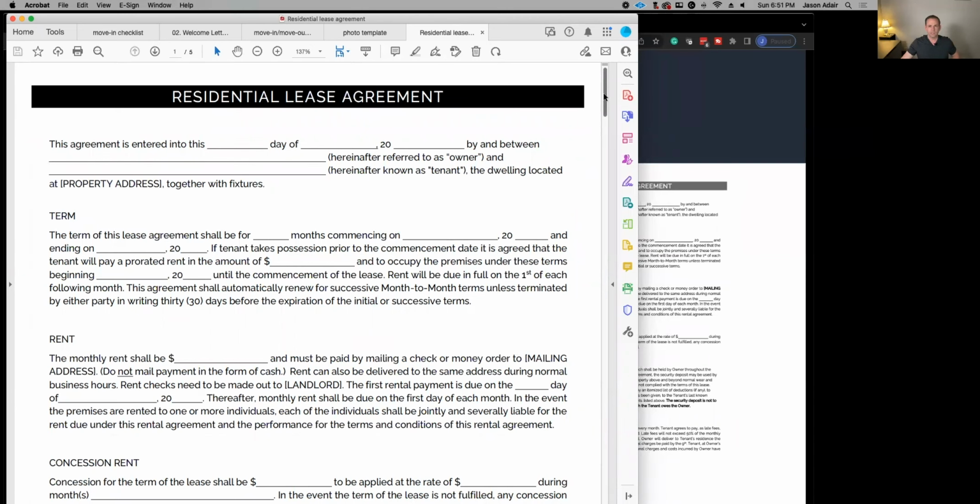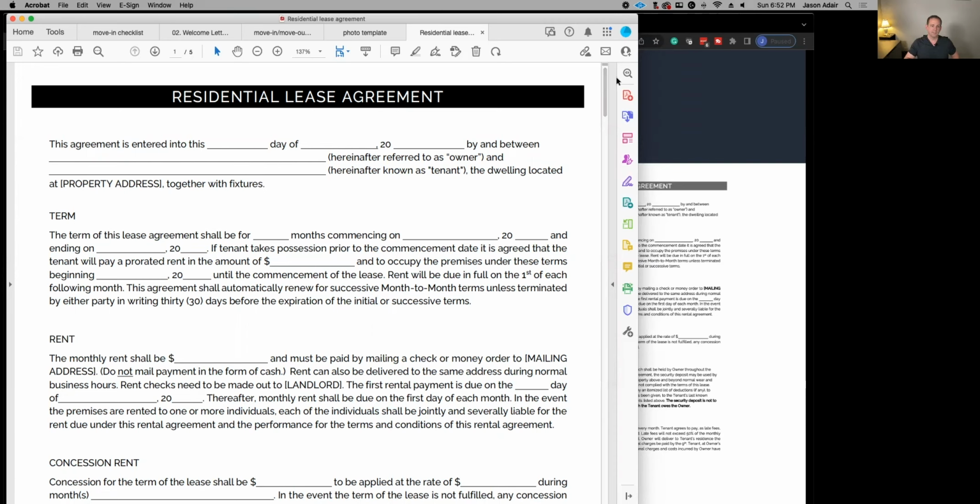Okay, so first off, this is a sample lease agreement. It's actually a pretty solid lease agreement. You could probably use this in most places. I would always recommend that you have an attorney put their eyes on it, to make sure there's no state-specific verbiage that needs to go in, or provisions that aren't allowed in your state. That's always a great idea. I mean, a little bit of money on the front end can save you a lot of heartache later.